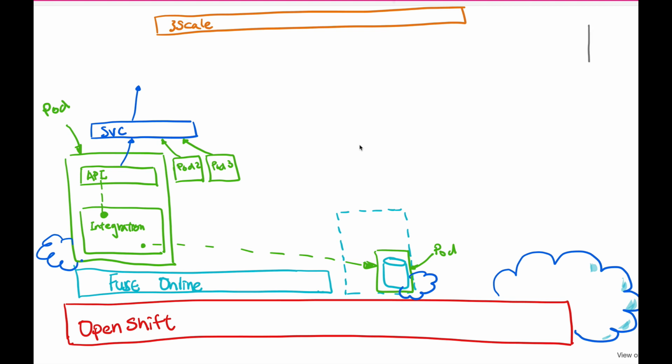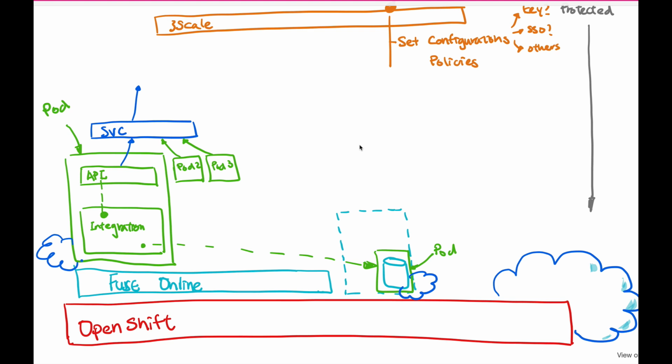What we're doing here is we were trying to protect this API through 3scale. Here we get to choose what kind of protections that we want to apply on top of our APIs, either by simple API keys or OAuth 2.0 or other SSO mechanism. And we can then set up the path and policy to access the APIs and also set up who is allowed to access the APIs.